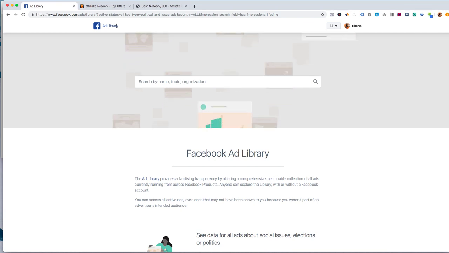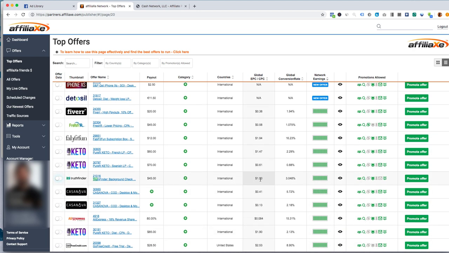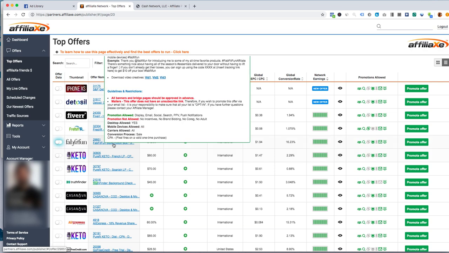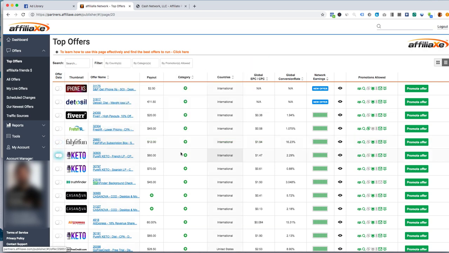So I'm going to go ahead and search through the top offers right here in affiliates. These are the top offers, and you can see the EPC, like it's 38 cents, 58 cents. This one is almost $2, so out of all these, this is one of the best. We also have a free credit one right here, and it looks like if you get somebody to subscribe, you get $12. I've seen these offers work on Facebook really well.